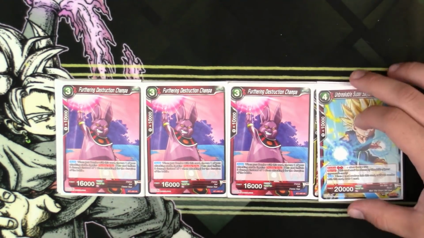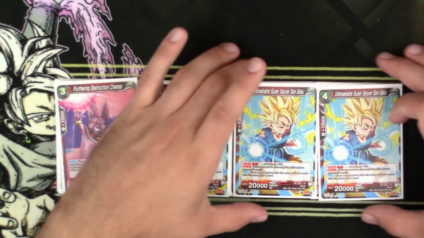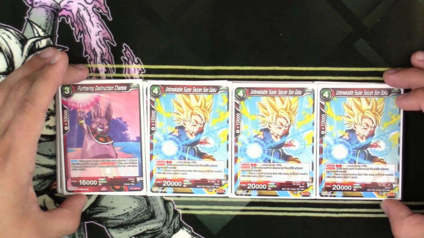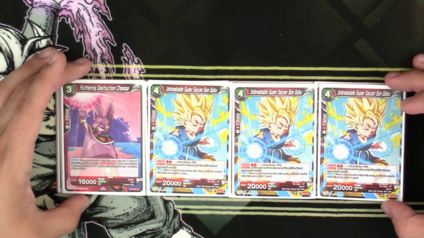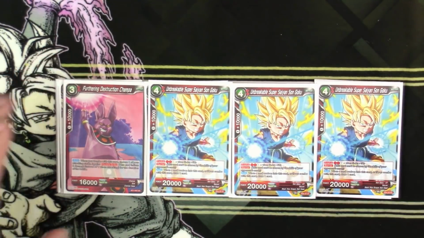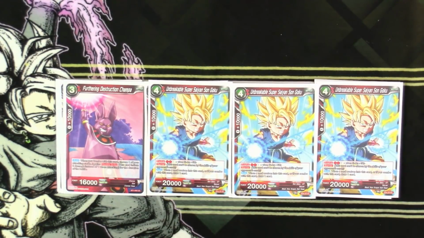And next up here for the red cards, I am going to be running 3 copies of Unbreakable Super Saiyan Goku. Now, he is searchable with Planet Vegeta, and he's also just another pseudo super combo. You combo with him, 10k, and you get to draw a card. So essentially we're running 7 super combos in the deck.